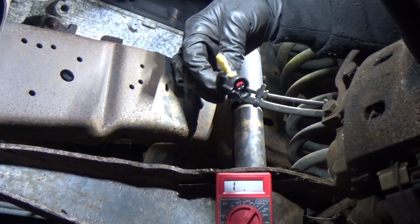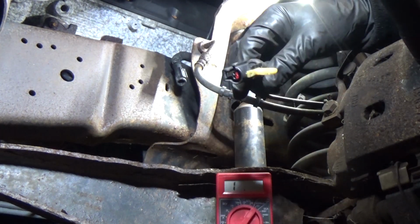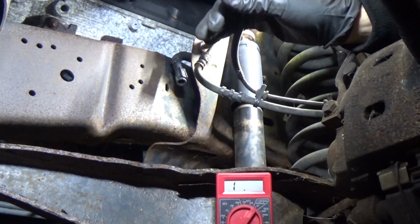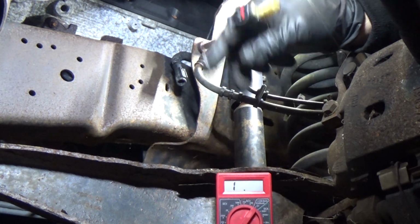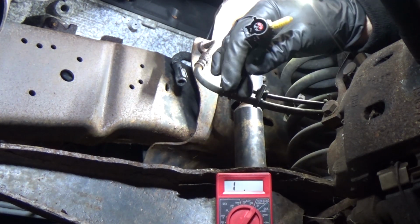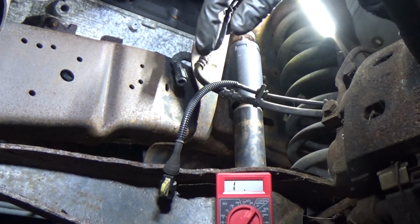This would be either a short. I'm talking about the speed sensor. It would be shorted. There's a coil in there wrapped around a magnet that could be shorted. There could be magnet damage. There can be a bunch of other things, but we'll talk about that later. Let's not jump the gun.